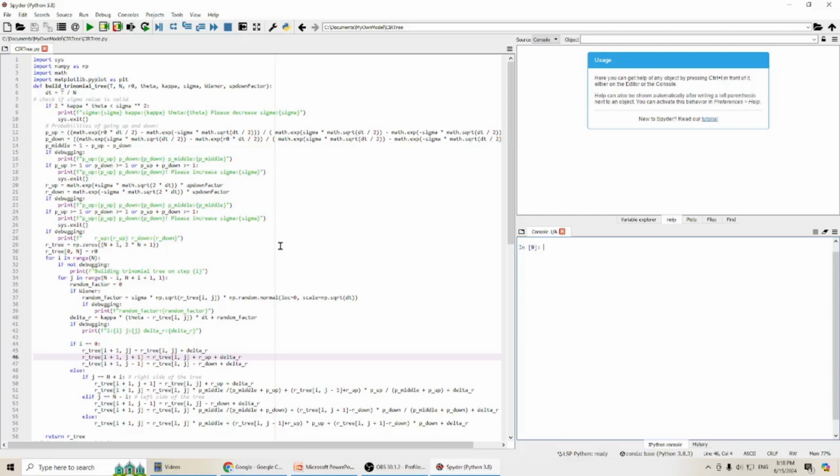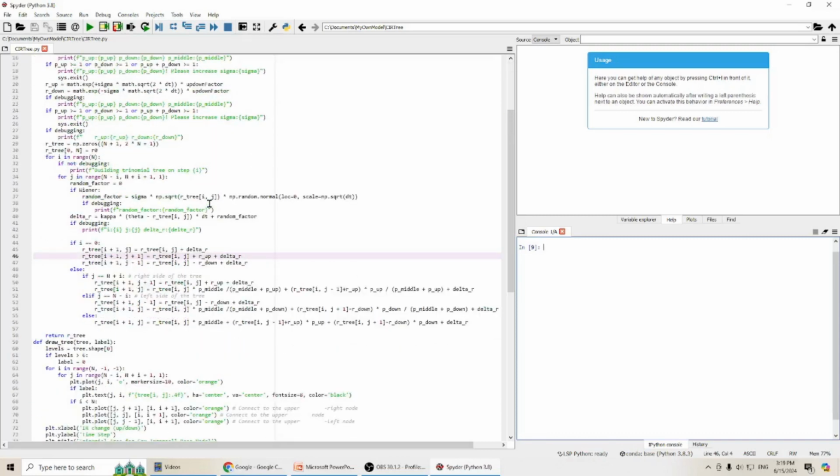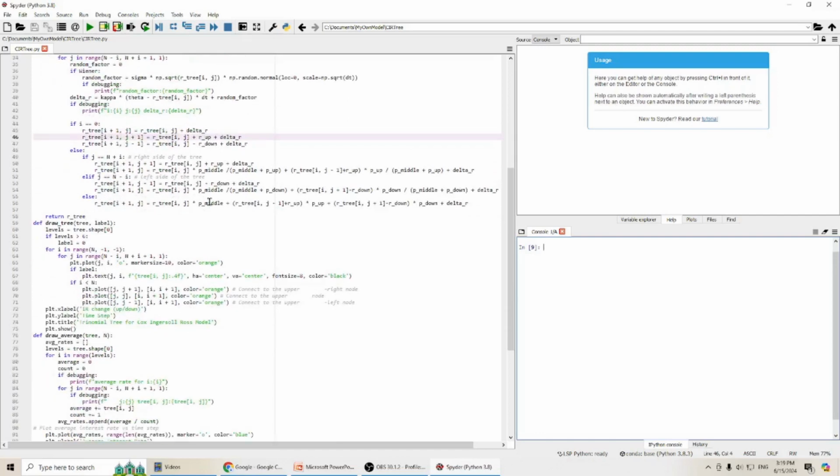For most of the part, this program is quite similar to my previous video when I built the trinomial tree for the Black-Karasinski model. The main difference is this: we use this CIR formula to replace the Black-Karasinski model formula. If you want to know how it works, I explained in detail in my previous video. You are welcome to watch that video first.